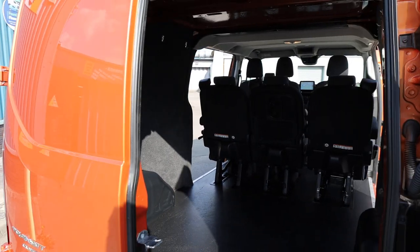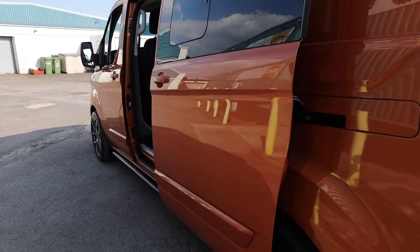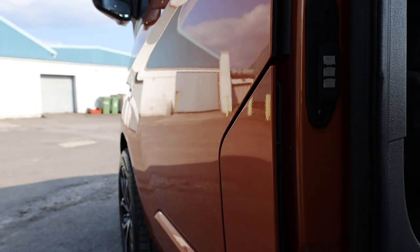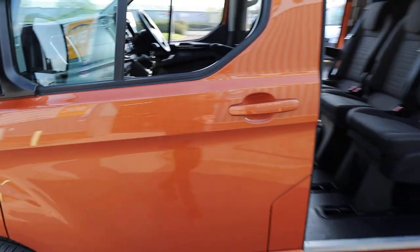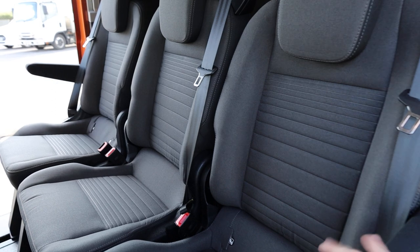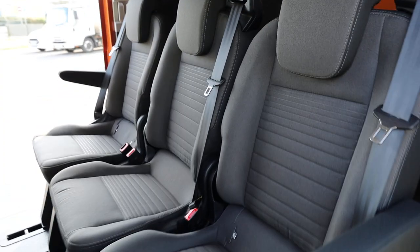If we shut the rear doors, we can go around the rest of the vehicle. In this sunlight, this orange glow looks absolutely fantastic. Looking down the passenger side, there's a tiny little pin dent on the passenger front door — very minor, but I will point out anything I can see. These rear seats are not aftermarket — they have come from a factory Ford vehicle. The Tourneo is the vehicle with eight or nine seats, so a third row of seats. We do have a certificate of conformity for the fitment of these seats, so they have been fitted correctly.